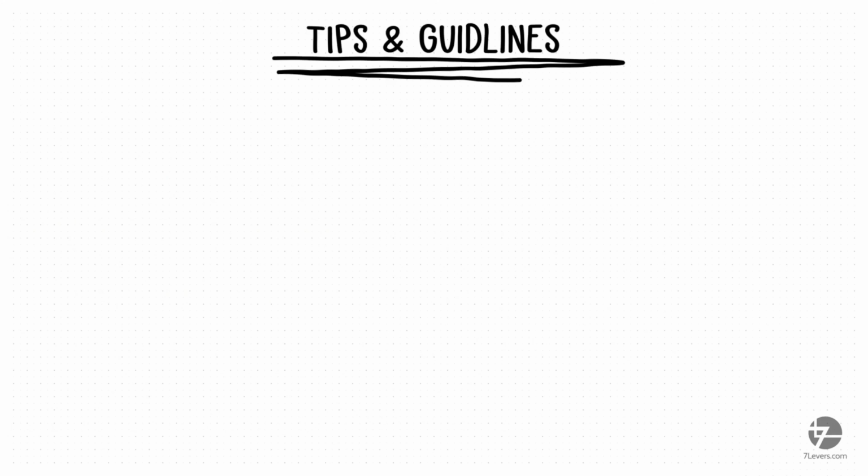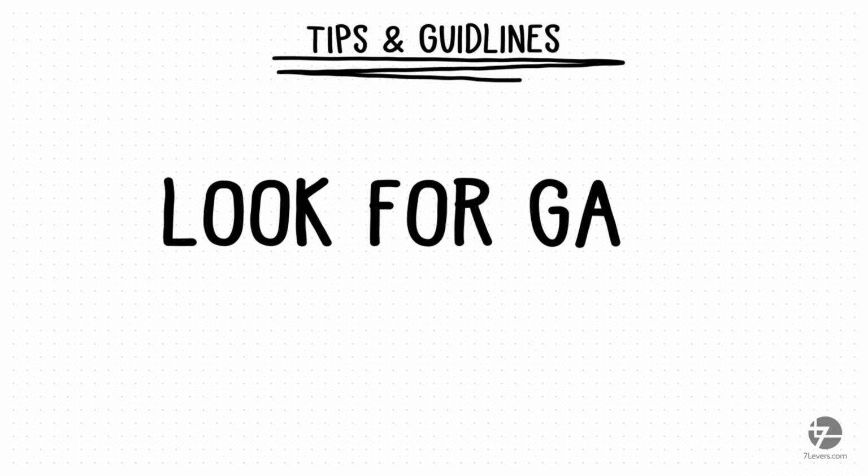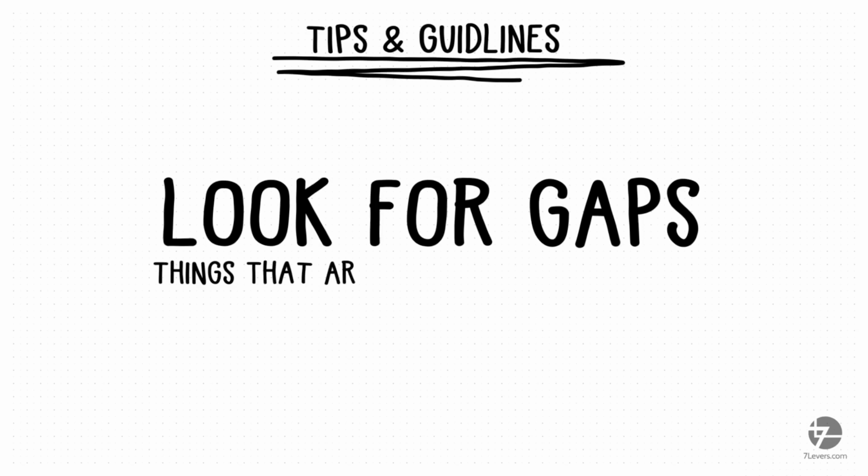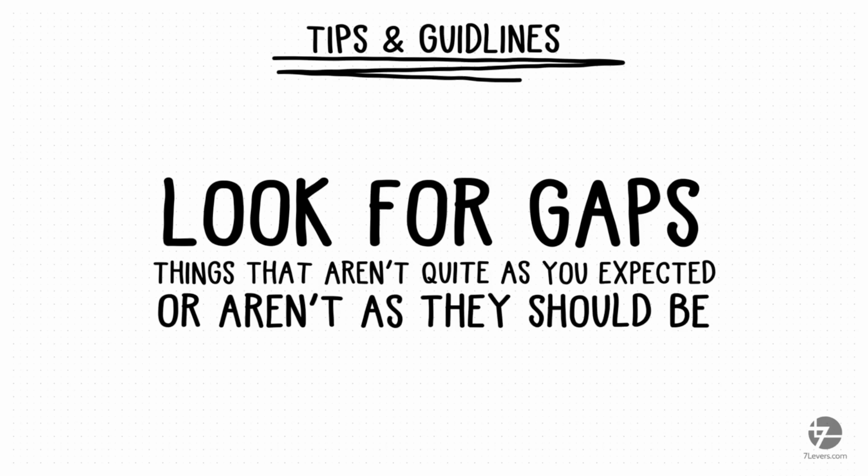Another thing to do as you're working through is, as always, to look for gaps. And when you're capturing activities, this is the first place you're going to start seeing gaps. These are places where things aren't quite as you were expecting or aren't quite as they should be. And I'd just like to highlight this idea of a gap and what defines a gap and what doesn't. Because a gap is something that we can address in the correct stage of the process, but there are some things that we won't want to address there because they need more work, so we're going to have to move them out and put in the effort in the create step, which is addressed in the profit growth course. But within this course, we're going to talk later on about correcting things.